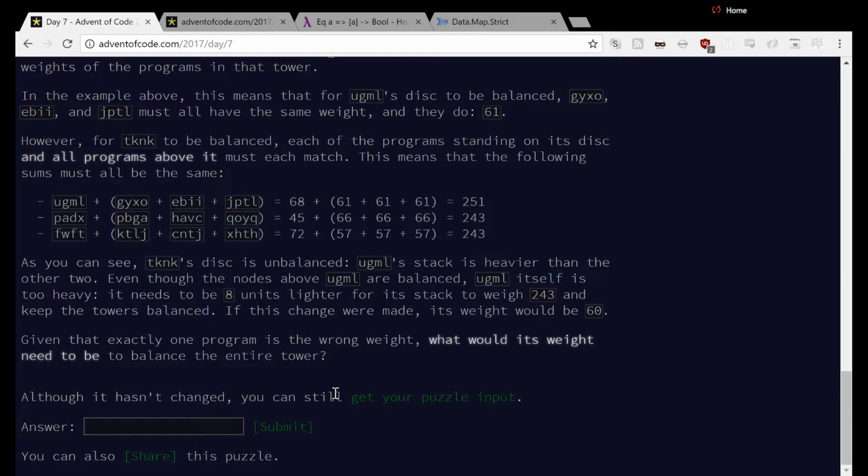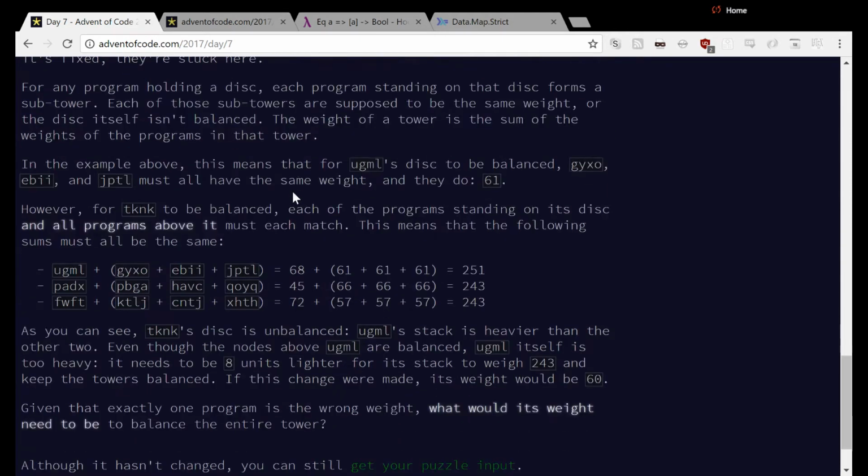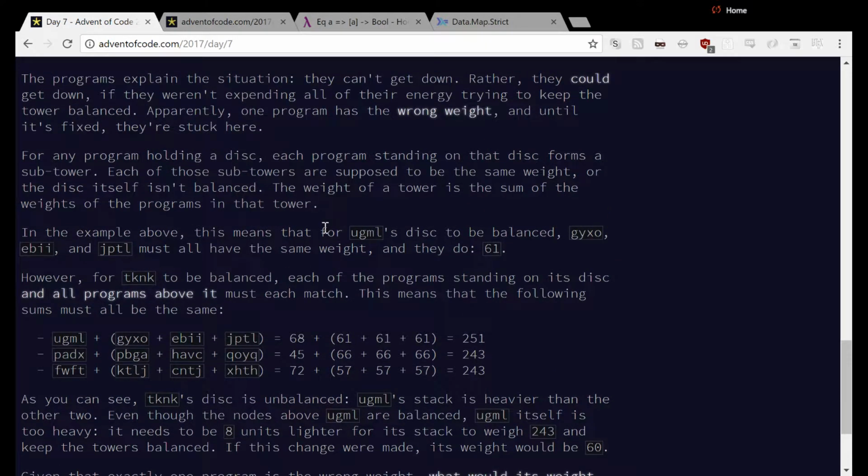I think I don't quite understand the problem yet. So each of the programs standing on its disk and all programs above it. The ones just above it? Yeah, the weight of a tower is the sum of the weights.